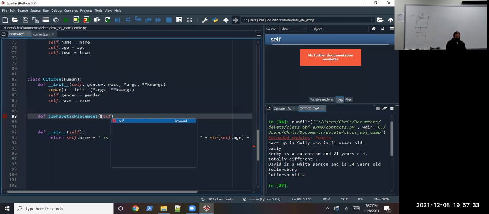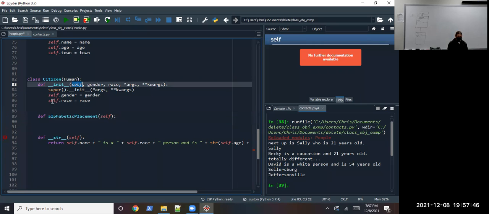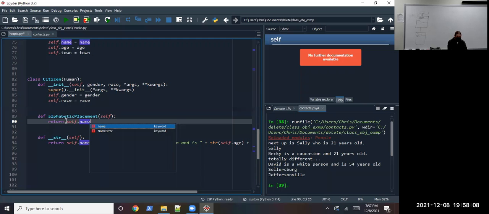So once again, our first parameter needs to be the thing we're designing, which typically we use the word self. You can call it whatever you want, but you do have to be consistent. If it's passed in as a parameter, you have to use it through that whole method. So standard to call it self, that's what's going to change colors in most of your text editors and IDEs. Return self.name. We already saw that we can access that directly because it's public data and the children inherit the public data. Actually just the first index, isn't it?